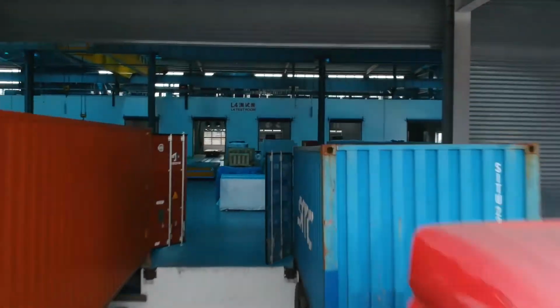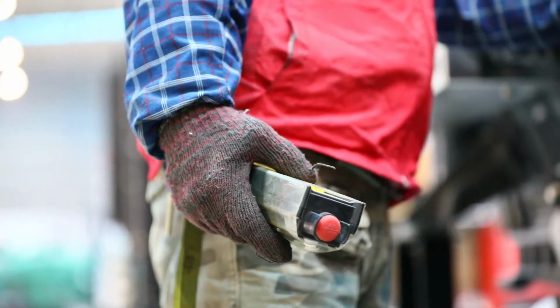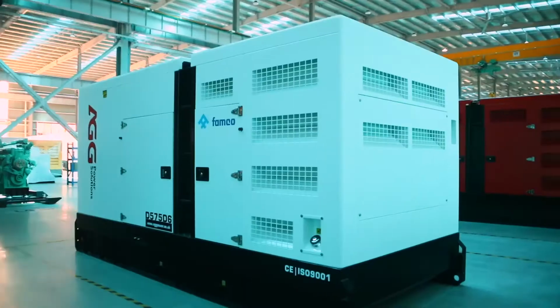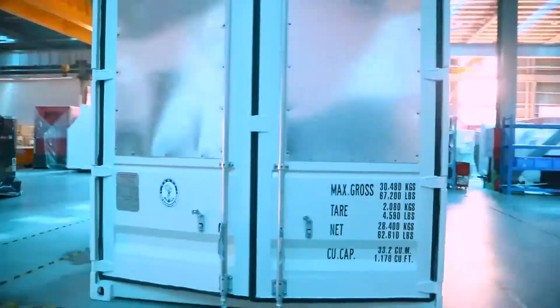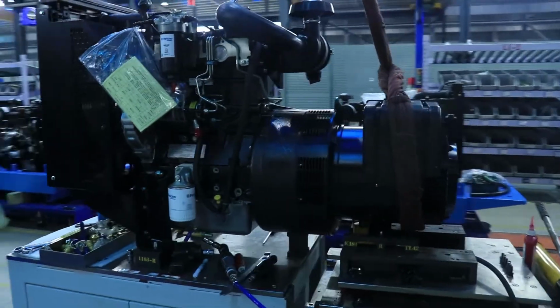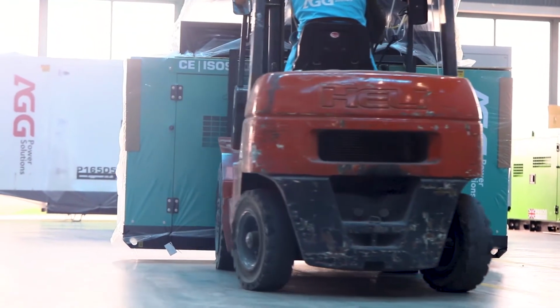Okay, Mr. Huang, could you please give us a brief introduction of AGG Power history and this factory? We have more than 10 years experience in the generating set industry, and we started our own R&D and production in 2013. The building you see here was completed in November last year. Its total space is about 60,000 square meters. We got the land approved in 2017, but we wanted to build a high quality standard modern factory at the very beginning. So we visited quite a few branded companies and tried to learn from them. We also hired professional consultants to help us design the layout, production flow, and automatic assembly lines. We have done lots of pre-work before building this factory.